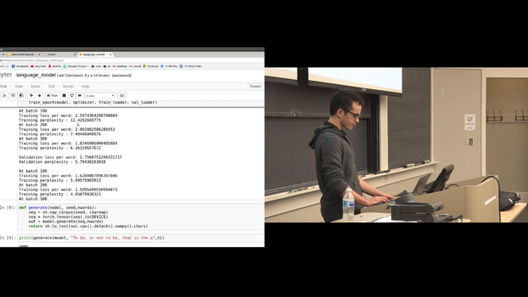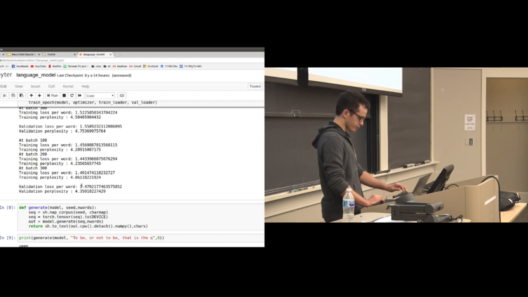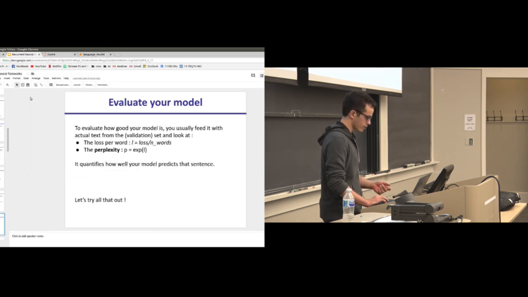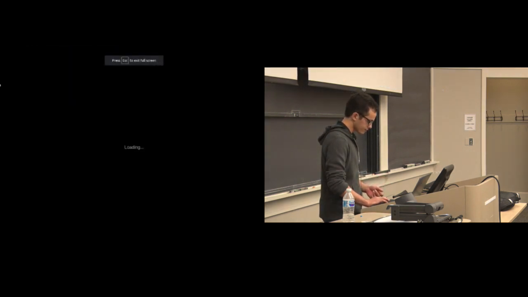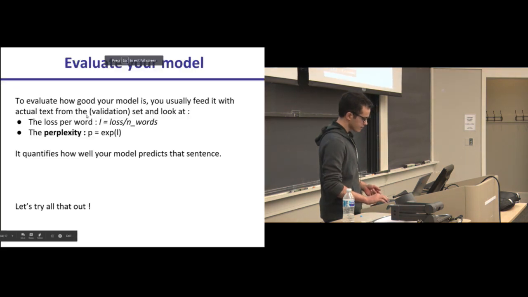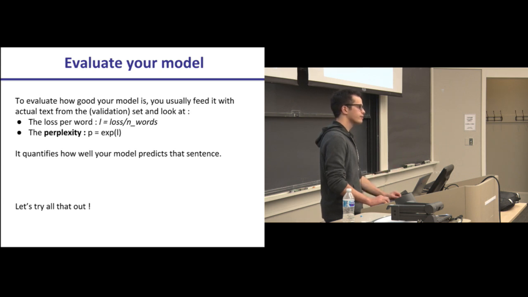So we're going from 13 to around, I mean, initially it was more like 100 or something. After 100 iterations, it's 13, and in the end, it's around 4 on the validation set. So there was some progress, so that's pretty good. We'll see later how to actually use that. We'll see it just now, actually. So that was for the evaluation. Everything clear until now? We're going to go back to the notebook anyway.